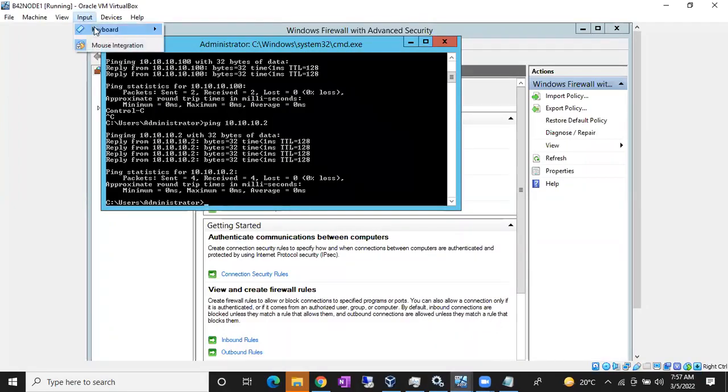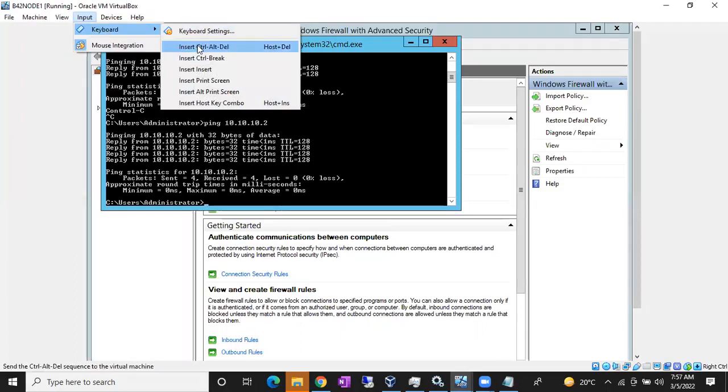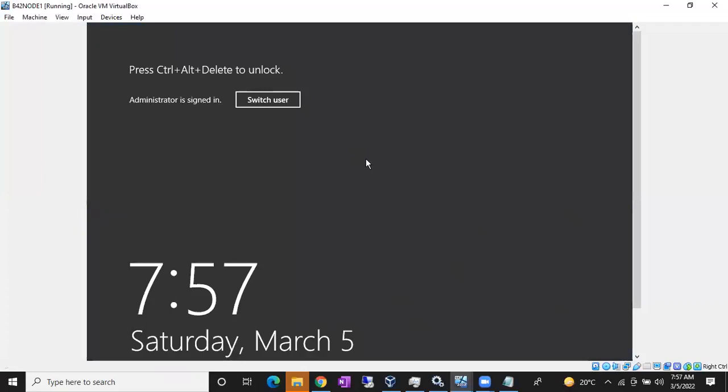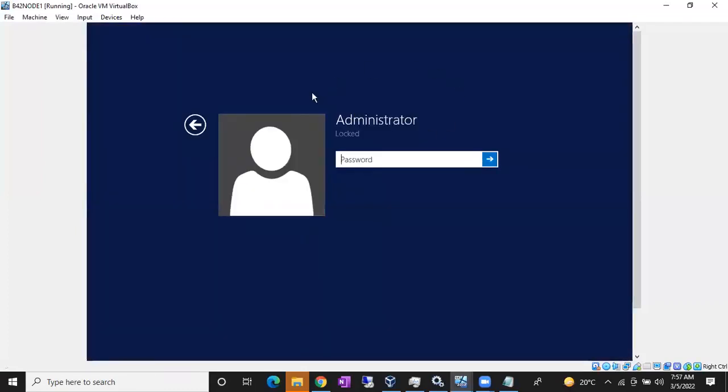Let me pass this. Okay, this machine is locked. Imagine this machine is locked, guys. Now I want to log into this machine. I'll use right control plus delete. You can see only administrator here. You don't see any account, guys. What is this administrator? Can anyone tell me? Is it a local admin or domain admin? Local admin, sir. By default, it will show you the local administrator.